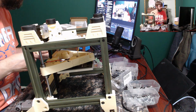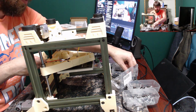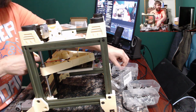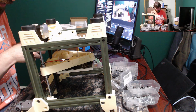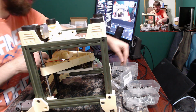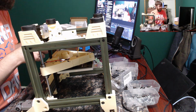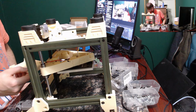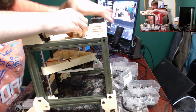So, yep, hot glue, zip ties, and painter's tape. It's going to be the most high-end printer ever. I am trying to go a little bit more mid-range with some of my printer builds. I'm kind of getting sick of cheap parts affecting print quality, you know? So I'm trying to spend more money where it counts. See if I can actually get this in here.